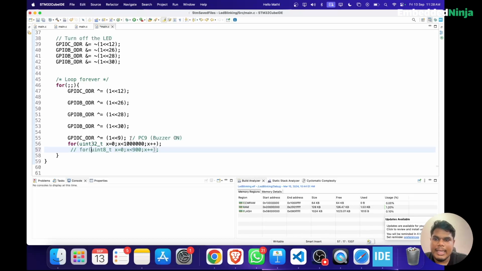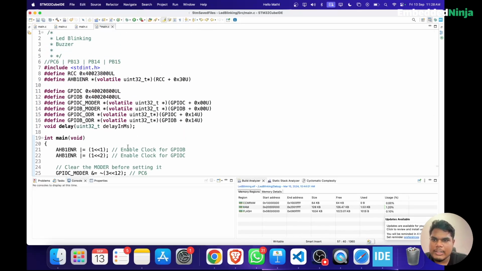In normal C, we would declare int a = 0. But if you look carefully, an integer has a very big range, like minus 32,000 to plus 32,000. In embedded we have a constrained environment, so we need to be very specific, like mentioning it as uint8. U means unsigned, an integer of size 8-bit. By making it very specific, it tells us that the resources are very limited, so we have to be very careful while writing the code. This is how the syntax looks in embedded C. We'll be looking at it in much more detail in the upcoming video lectures, so don't get overwhelmed. I'm just showing you an example of how an embedded C code looks.